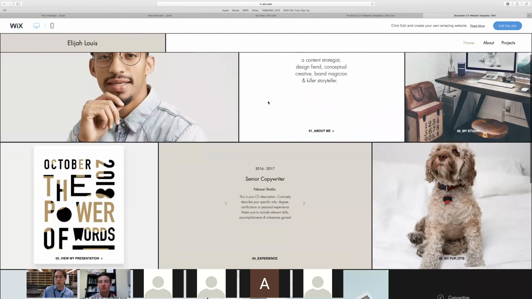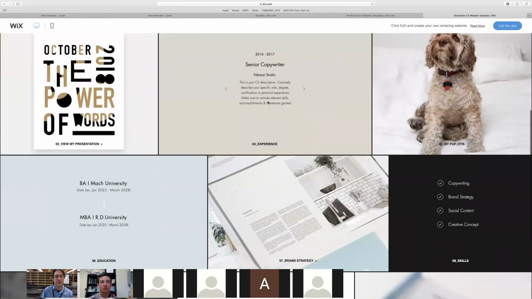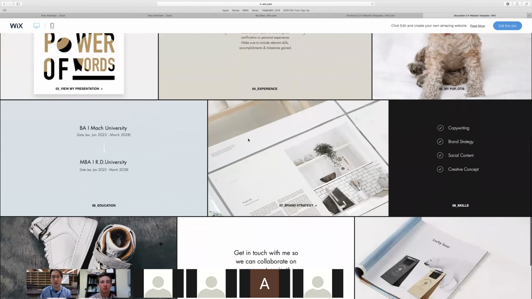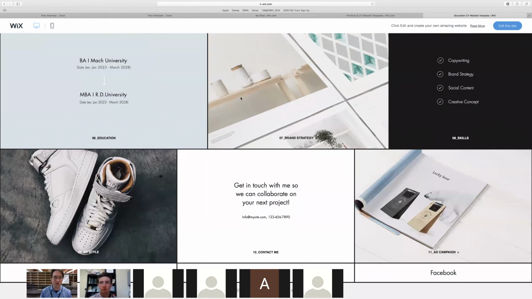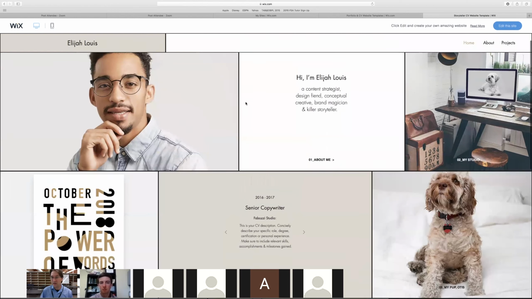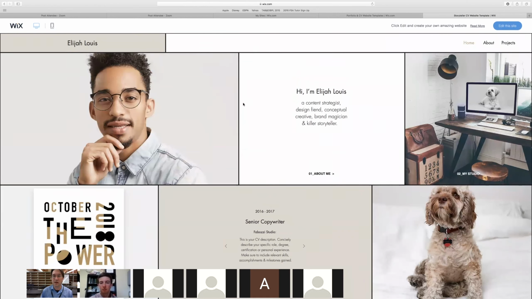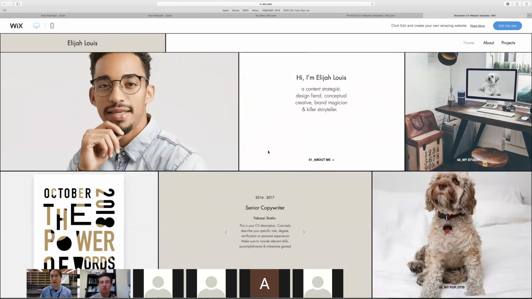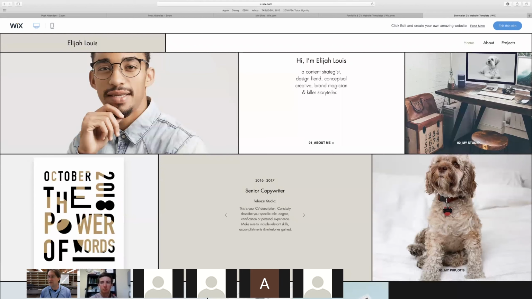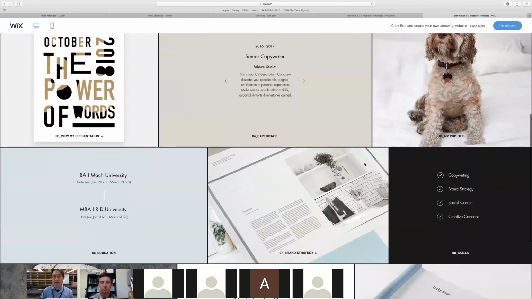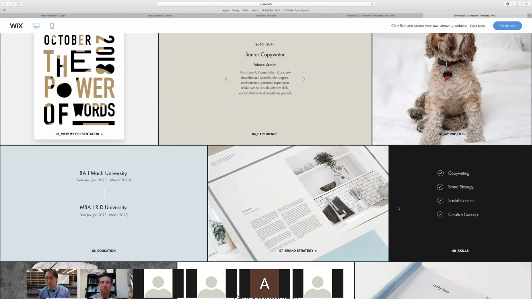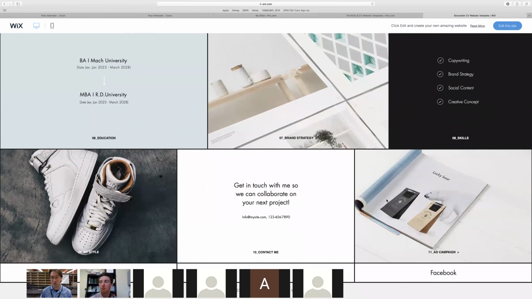And generally what you want to look for is not so much the content, but the structure and overall style of the template, because you're going to replace this with your own images, your own text, your own videos, and other things if you want. But this one in particular was set up sort of as a creative online resume. It's designed so that he's got links to his About Me page, some information about a studio, his experience. These are things that you would put on your traditional resume, but organized now into a more creative online format.